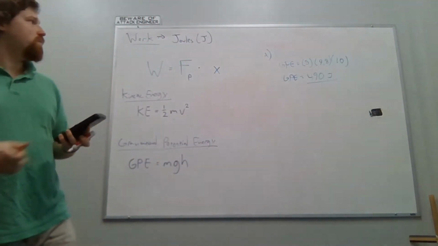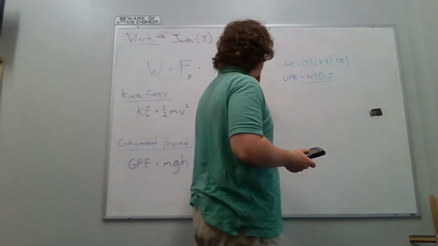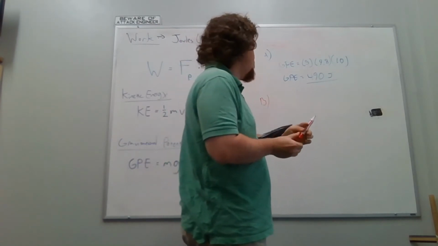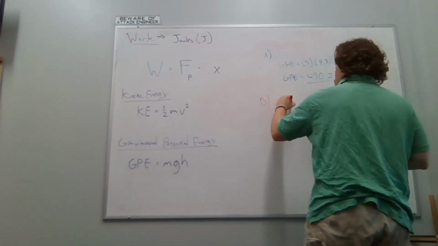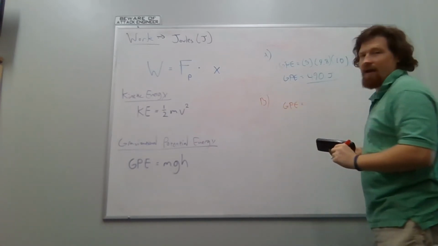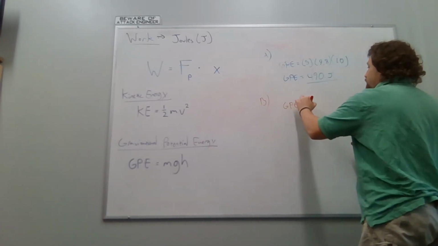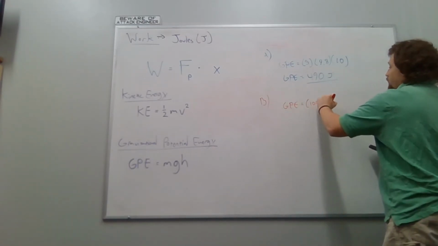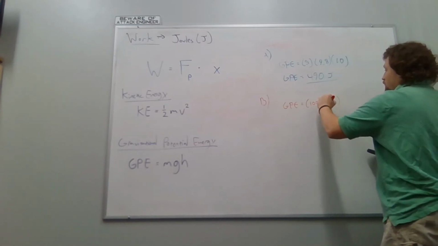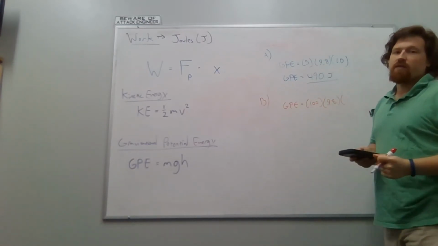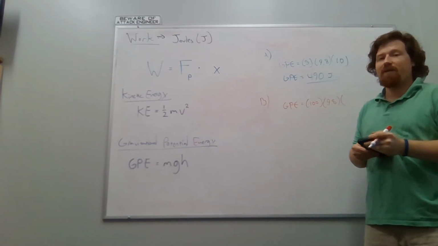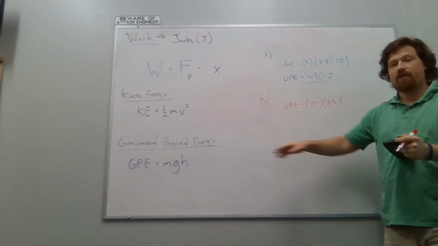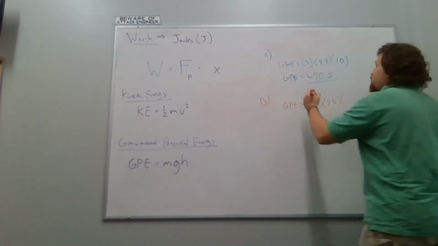Object 2, object B in this example, is a 100 kilogram object that has been lifted by 10 centimeters. So our mass, 100 kilograms, it's already in kilograms, so that's good, we don't have to convert it, times 9.8 times our height. This box has been lifted by 10 centimeters. We want to use meters for all of our standard lengths. That means we need to convert centimeters to meters.